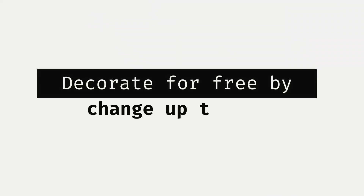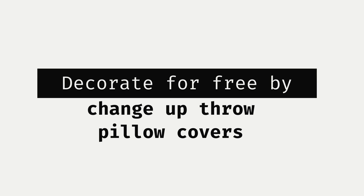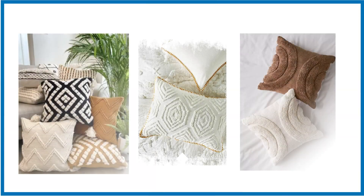This may not be 100% free, but if you have nice throw pillows, you don't really need to buy new ones — just swap out the old covers for something different. You don't necessarily have to buy new fabric; use unique materials or fabrics you already have lying around and create new throw pillow covers for your living room or bedrooms. You'll only need to spend money on a tailor, and they're very affordable — maybe 200 to 250 per piece.